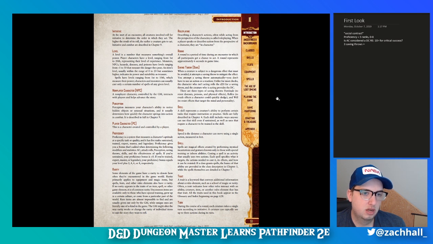Initiative. Okay. Level. Monsters, hazards, diseases, and poisons have levels ranging from -1 to 30 that measure the danger they pose. Item level is usually within 0 to 20, but sometimes higher. Spells have levels ranging from 1st to 10th. We only go to 9th in 5th edition. Measure their power, NPC, perception, proficiency, rarity. Common, uncommon, rare. Unique. Cool. Role-playing round. Saving throw, skills.